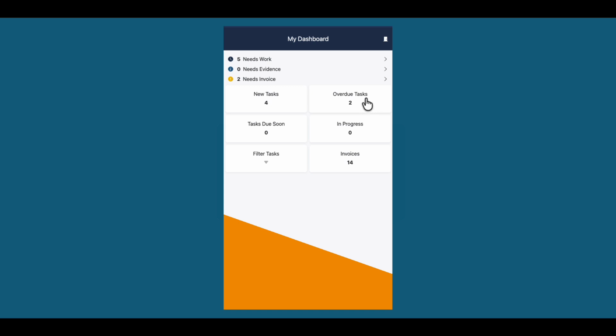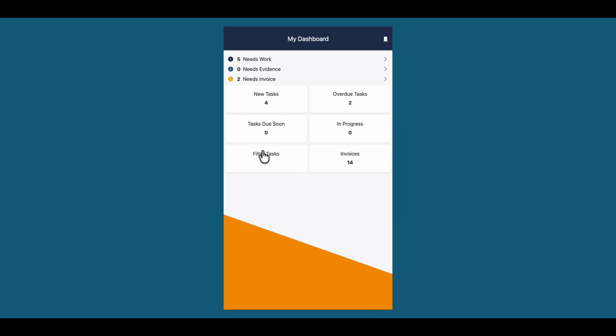Tasks due soon is basically driven by a system option, but at the moment in our demo, it's tasks due this week. We could change that on a contractor by contractor basis if you needed it for an extended period of time, or maybe slightly less than a week. In progress means, as it sounds, the work has begun but is not yet complete. And finally, the invoices section is all the invoices that subcontractor has submitted to you in the last 12 months and the status that they are at.